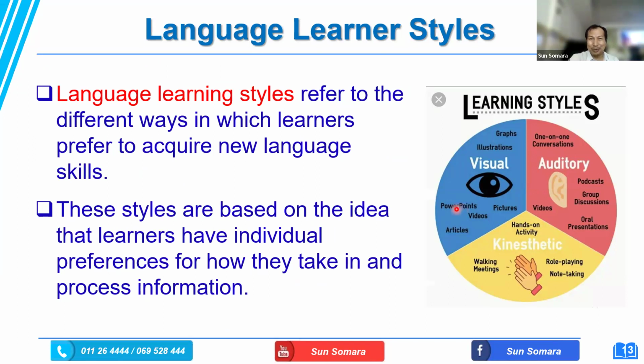Okay, who volunteers to read this one? Sure, let me try. Yeah, Mr. Sona, please. Language learning styles refer to the different ways in which learners prefer to acquire new language skills. These styles are based on the idea that learners have individual preferences for how they take in and process information. Thank you, Mr. Sona.